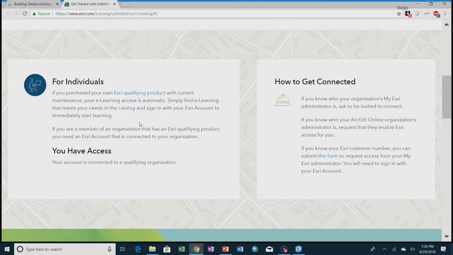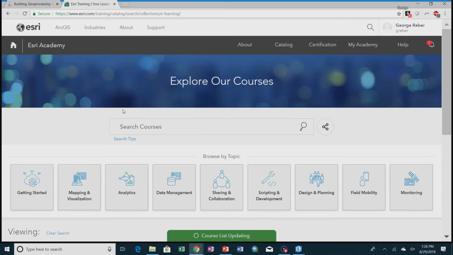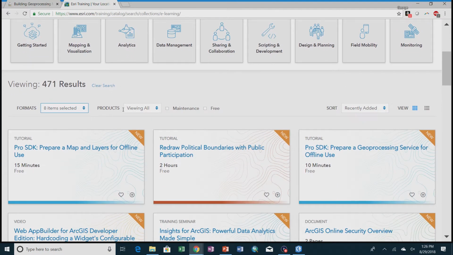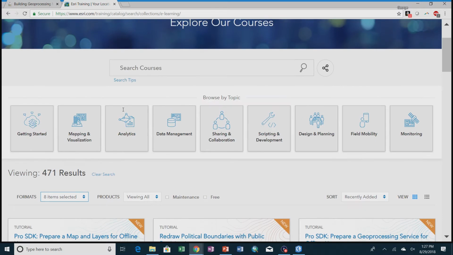I think it's excessive. All right, so once it says you have access, you click on this button that says catalog. So now you have access to all these courses. It used to be that I would have to go in and activate every course for you. If you wanted to, you'd say, I want to take this course, and I'd say, okay, I'll activate this course. You don't have to do that anymore. You have access to all these courses. You just start taking them if you want to.